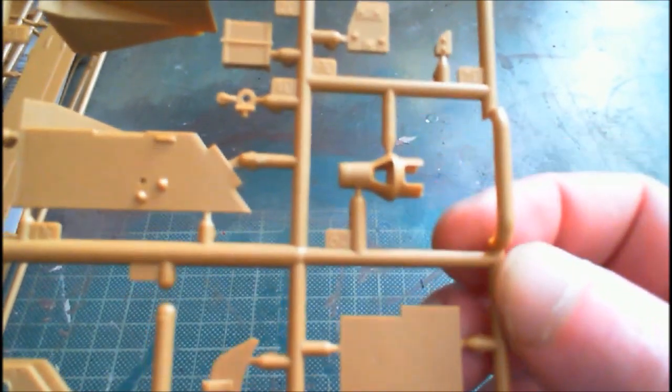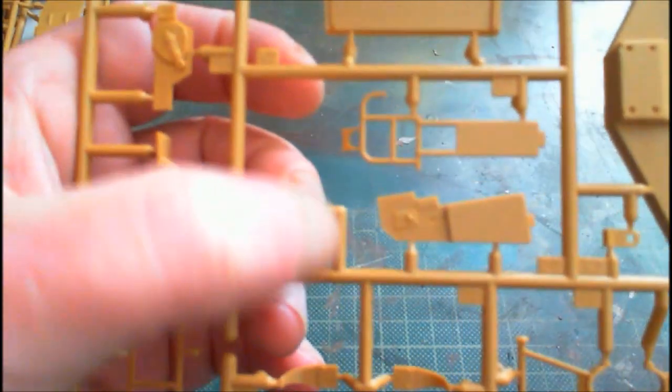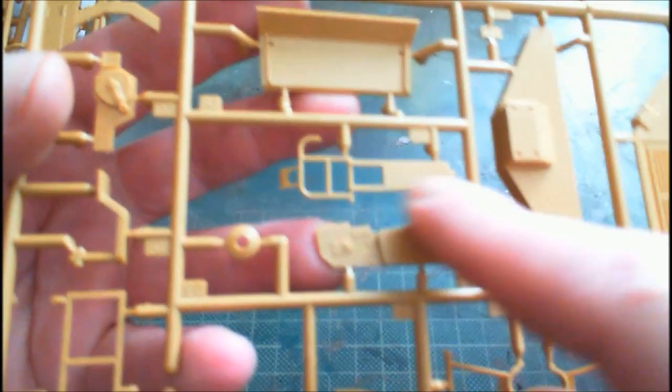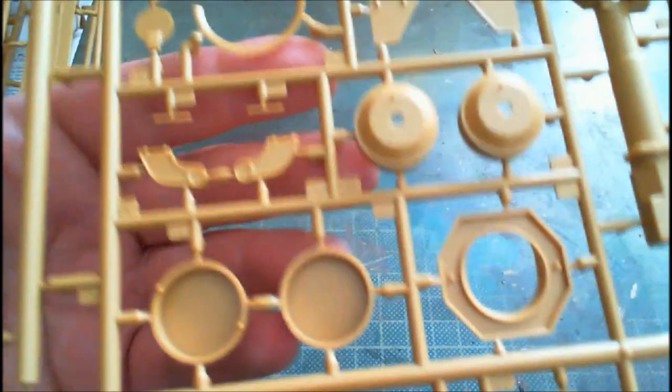Got loads of little parts. Okay, we've got our muzzle brake, it's one piece, slide molded. We've got some more support pieces. We've got our parts of our gun breech. Okay, we've got a travel lock, the tip of the muzzle brake, the basket and protection section at the back of the breech. We've got the jack, a couple more pieces there.